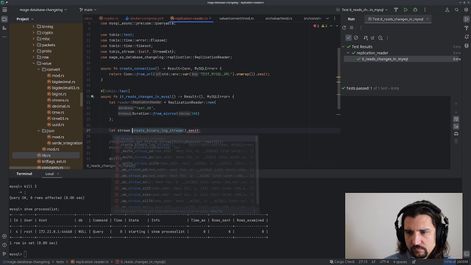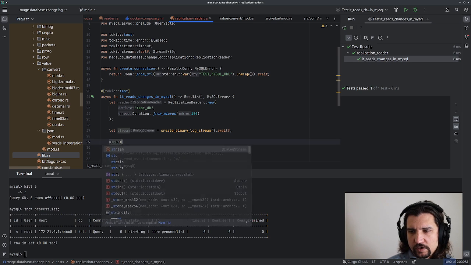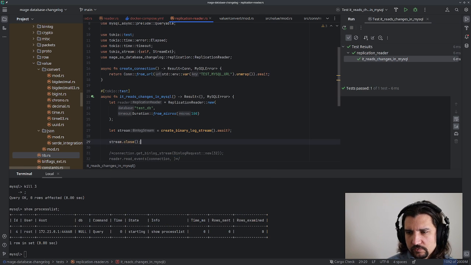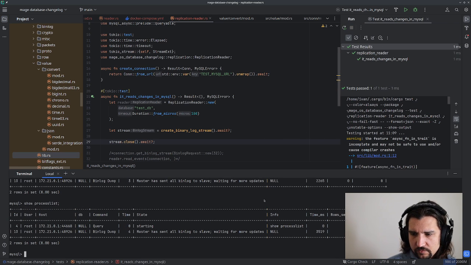Okay. Now we're gonna have something like this. Let stream be equal this one, and we're gonna put a question mark there, so it automatically checks for a return type and makes it binlog stream. So let's also, after we are done, close it, and we're gonna await on a closure of the binlog stream. Let's see, is it working? Oh, there is still a process going on.